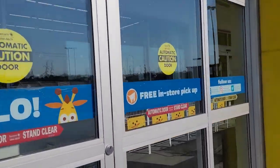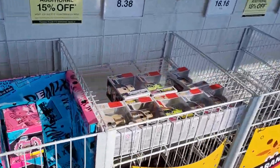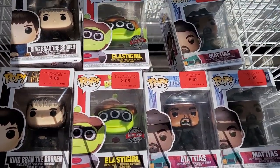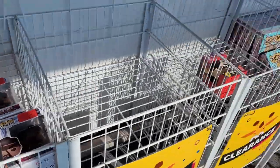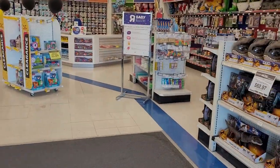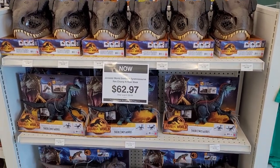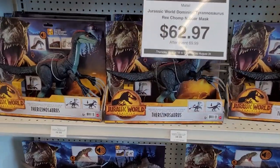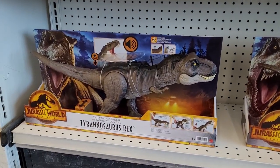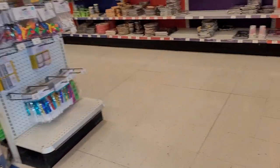As you guys heard in the car, I am toy hunting today for Batman the Animated Series. It's hard to know what's going to be here. Toys R Us - it's been three months since I've been here last. I don't know how often Toys R Us really changes their stock levels, unlike these little comic book stores I've been to - those guys turn their stock like crazy. But I am also looking for the Hammond collection here. If I see a Hammond collection, I'm going to let my buddy Zach know over at Collecting Weekly, because they are pretty cool dinosaurs and I know he's been looking for some.